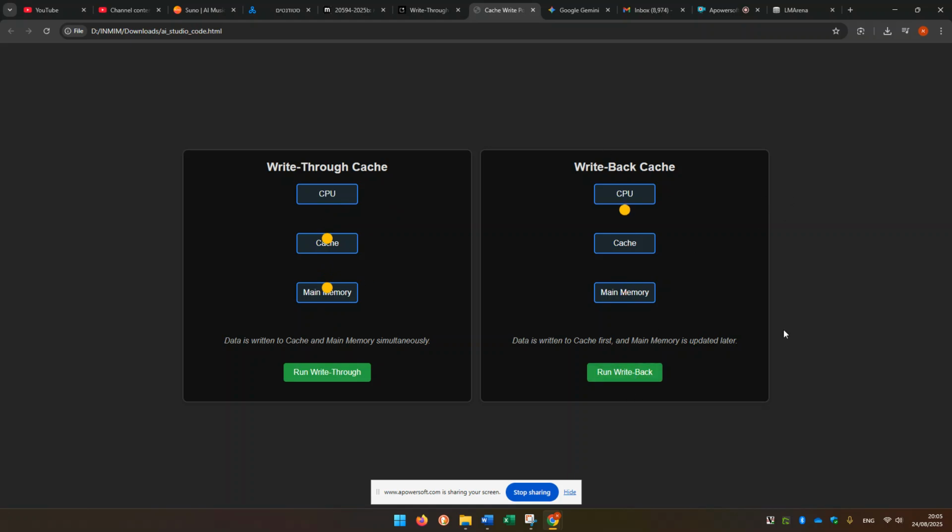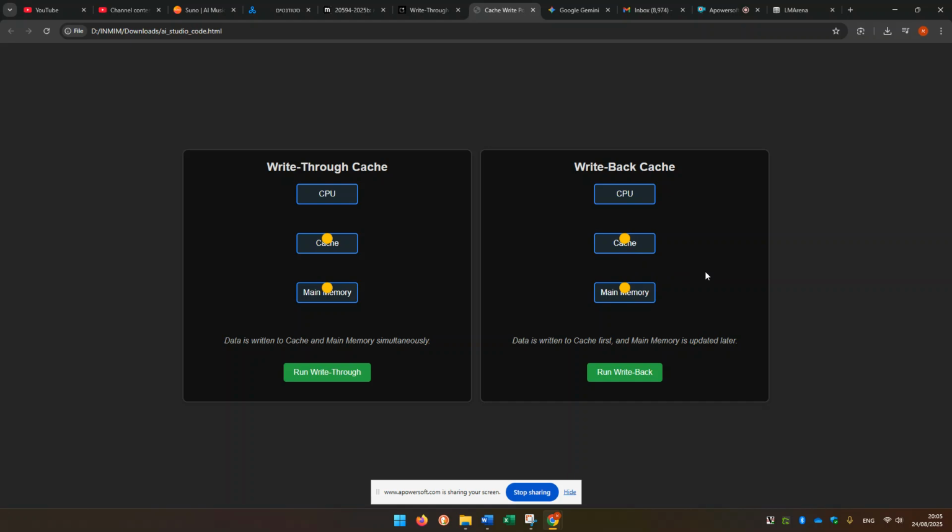Now, the write back cache has exactly the same ideas, just the opposite of the write through cache. In terms of reliability, we have a little problem because some of the data we write to the cache is not always in the main memory. So if something happened to the cache before it updated the main memory, the RAM, we can lose data.